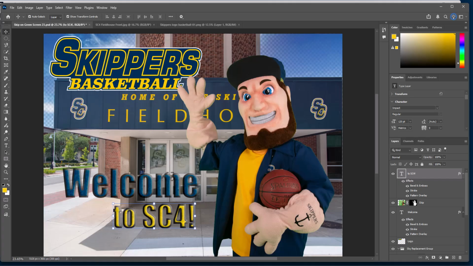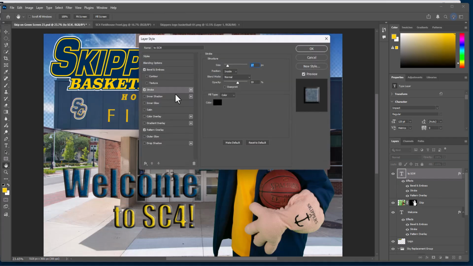And I say, oh my gosh, that looks horrible. Which is fine. I feel like the stroke is way, way, way too big. So all we have to do is double click on the stroke. It'll bring it up, and then we can make that adjustment. So from size 27, let's make it 15.